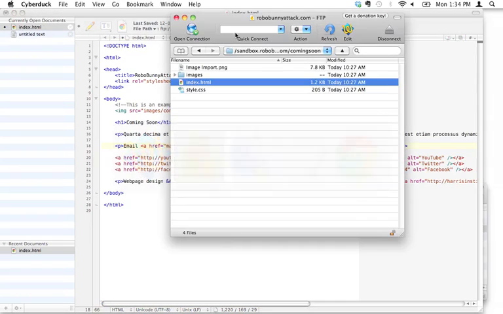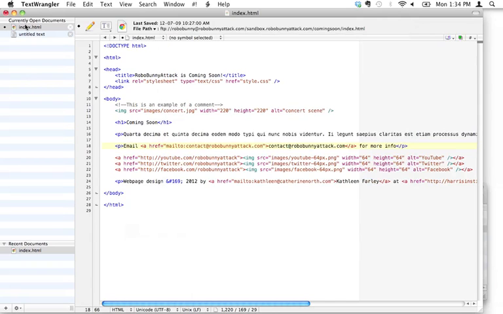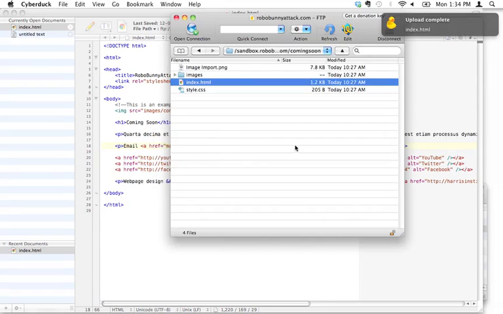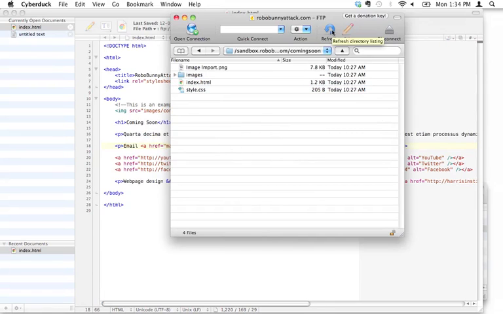Okay, first of all, before I do that, I want to show you something. Right here, it says index.html, and it says that it was last modified today at 10:27 a.m. Oh, by the way, that's because that's Pacific time, and I'm in Eastern time here. Okay, so it says 10:27. Check this out. As soon as I hit save, watch what happens. I hit save. All right, now let's switch back to CyberDuck. And remember the refresh button? Let's hit refresh. Look what happened. Now it says that it was last modified at 10:34. Okay, or just a minute ago.